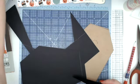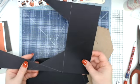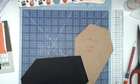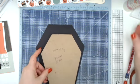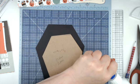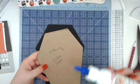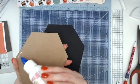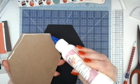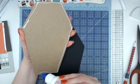Oh my goodness. Okay. So don't throw this away. This is gold. Okay. So then what I'm going to do is grab, actually, I'm going to do it on this side. I'm grabbing my art glitter glue, and I'm just going to put a bunch down.